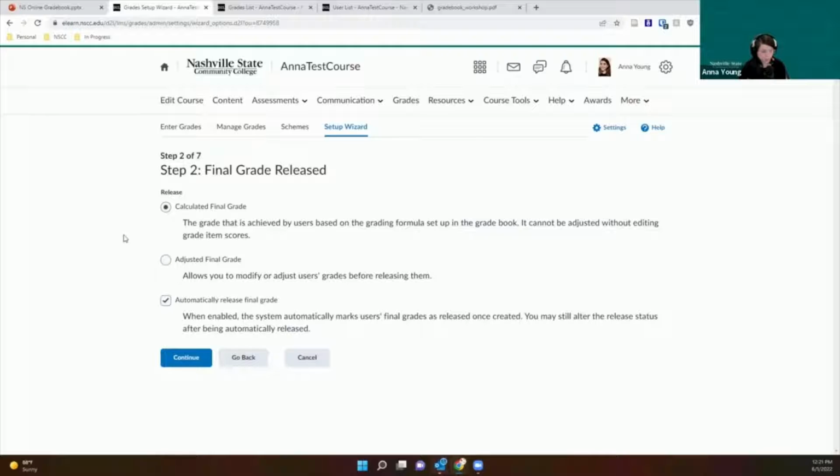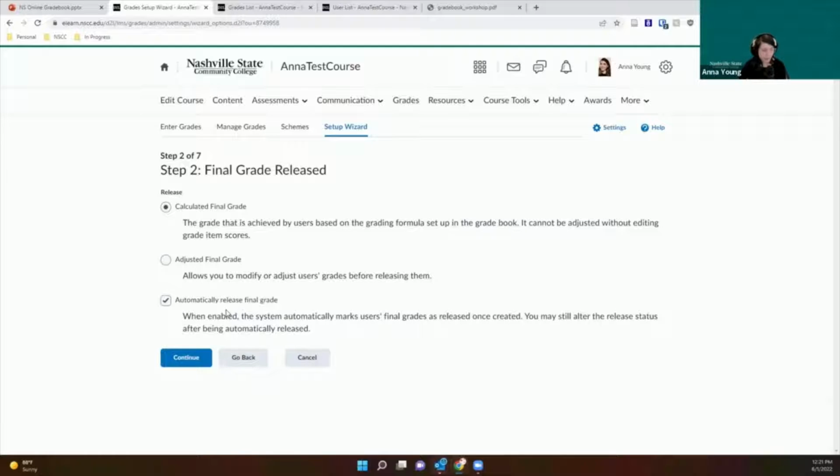If you prefer for students to just get what they get, and whatever the mathematical calculation comes out to is what their final grade is, just select that first option, calculated final grade. Then you have an option, automatically release final grade. And as it says on the screen, when enabled, the system automatically marks users' final grades as released once created.